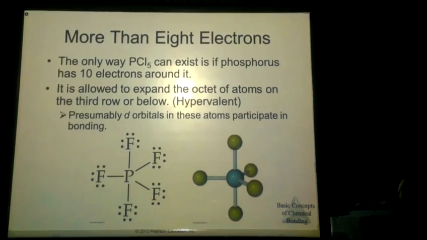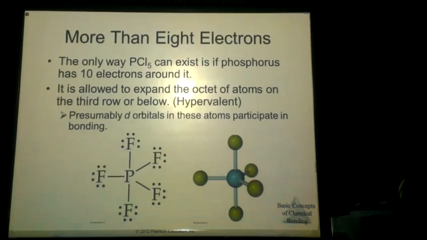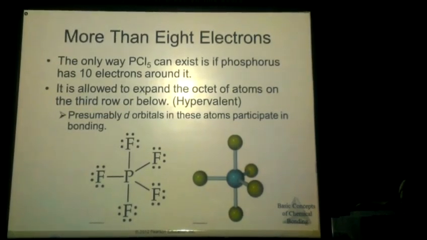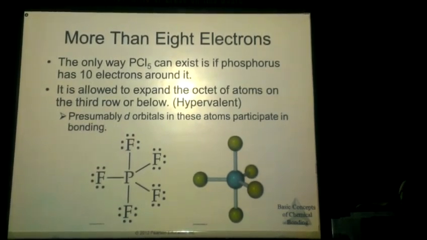And usually we see this whenever we get into atoms that are in the third row or below, and that's because they have so many electrons, they just don't even know what to do with them. So those are hypervalent species, meaning that they fulfill more than an octet of electrons around the central atom. Now, the principal reason for the formation is just because of the relatively larger size of the central atom. So the reason this happens is because of the larger size of the central atom.